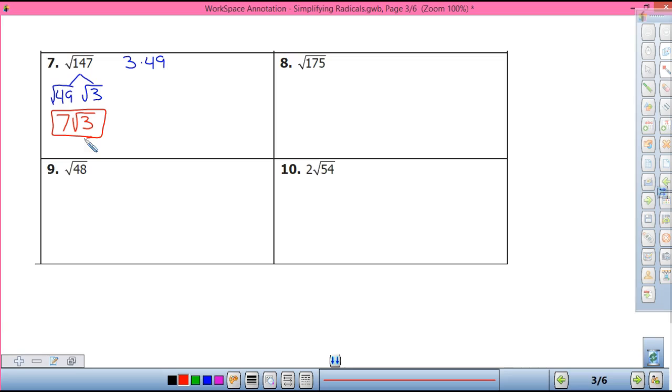So factors of 175 we should be trying to figure out right now. 35 and 5? No. What? So 35 and 5 are those. Do I have perfect squares? No? So what else? All right, 25 and 7. Do I have a perfect square? Yep, so let's write those. Square root of 25, square root of 7. So my square root of 25 is 5 root 7.